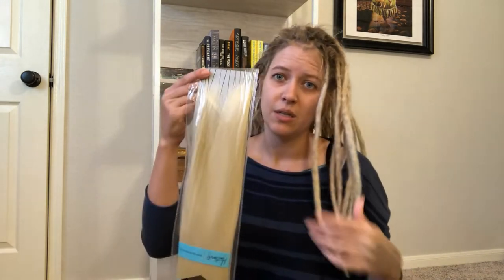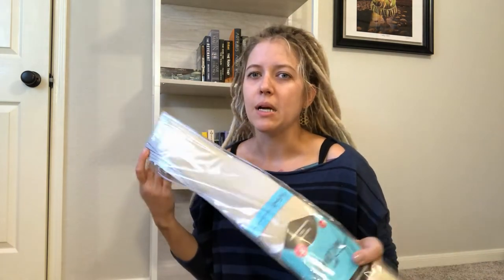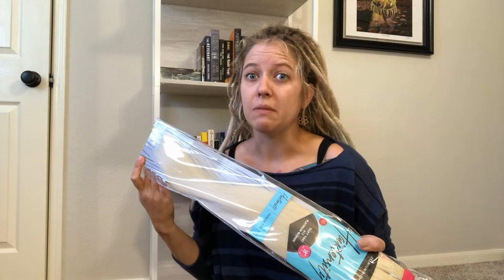It makes it really hard to color, but it will take color. If you do want to color yours, I recommend getting the platinum blonde. And if you definitely want to color it, maybe color it before you dread it. Kind of a good idea.